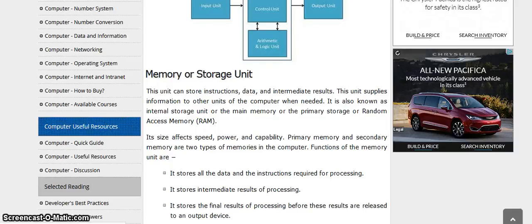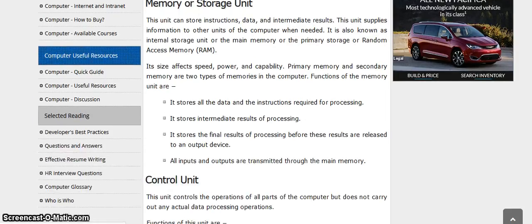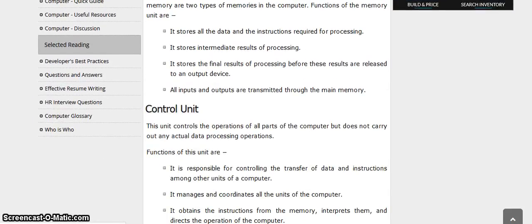If you haven't taken things out of RAM, like you've opened Notepad and been typing in Notepad, Notepad does not auto-save like Word does now. All of that is in RAM until you save it and write it to the hard drive. So if the computer loses power and you have not saved something, say in Notepad, you lose it. No way to recover it. And again, you can read all of this about the size, the power, the capacity, all of that.